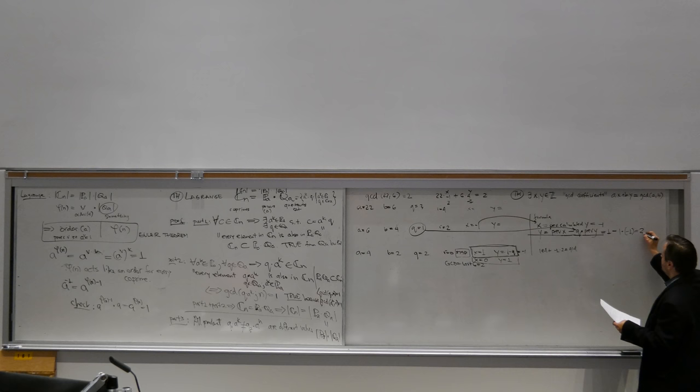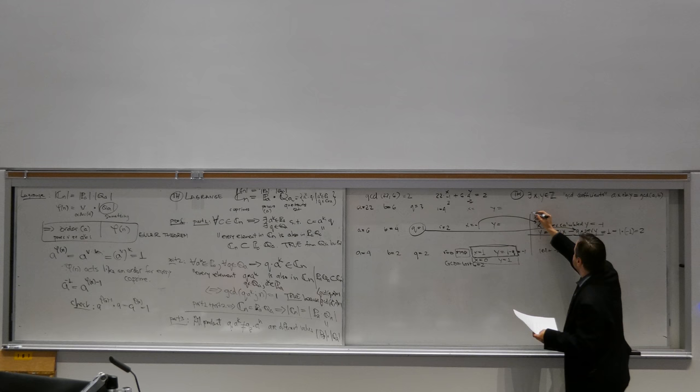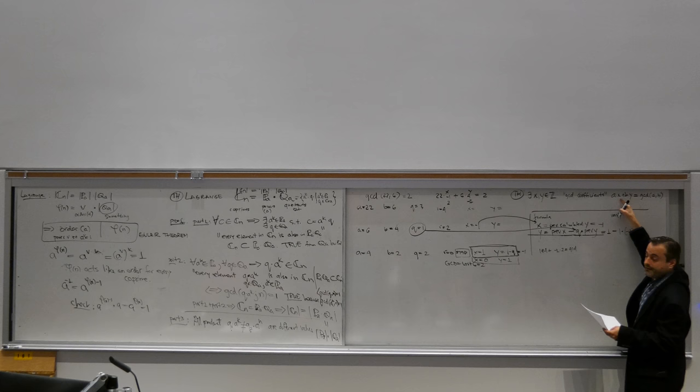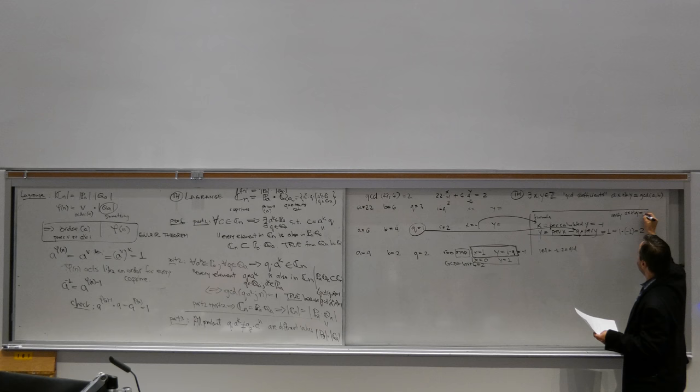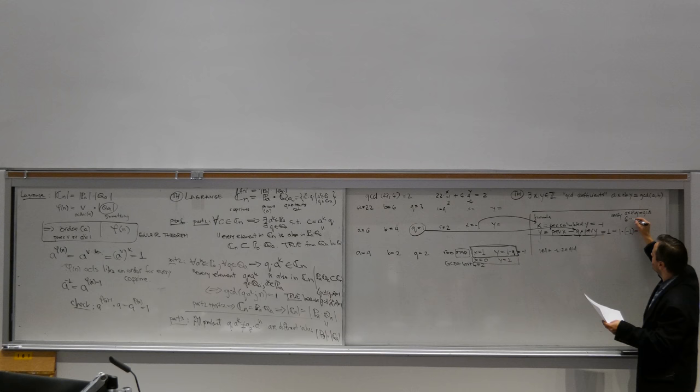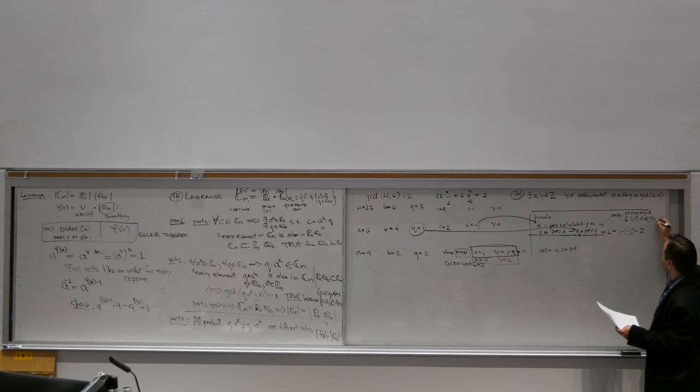Let's verify that this stuff works. How do we verify that this works? So verify. This is what we need to verify. Who's A in this case? We need to verify AX plus BY is the GCD. So who's A? 6 times, who's X here? Minus 1 plus, who's B? 4 times, who's Y? 2. How much is this? Good or not good?